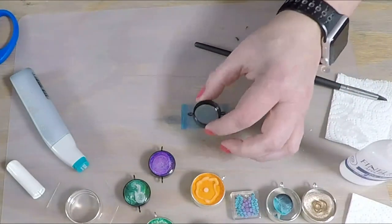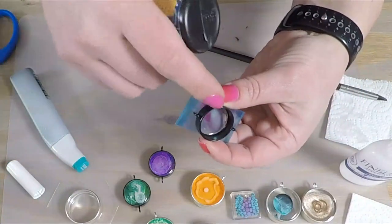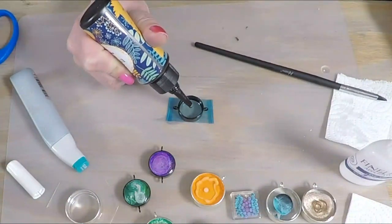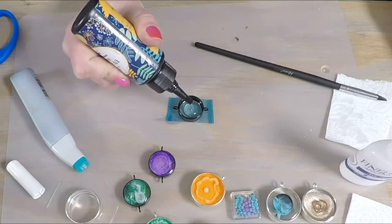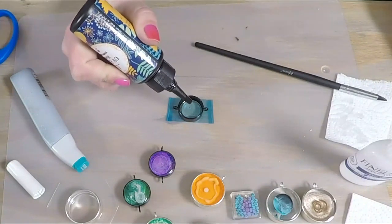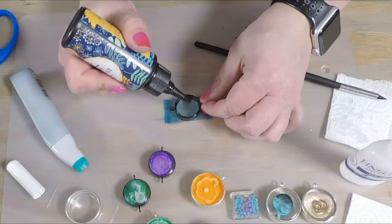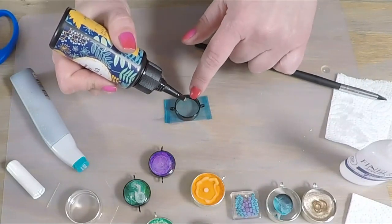Okay, so yeah, you want to check to see how thick you made your layer, and I did make it pretty thin. So I'm going to add a little bit of the resin in here. And this is basically the working layer, because wood is going to have all the effects on it. And I'm just giving it time to spread out so I know how thick it is, because I'm going to need to put layers on top of it, but still inside the bezel.